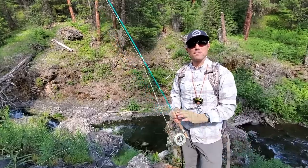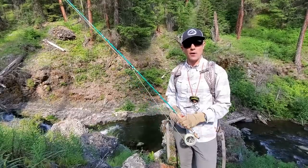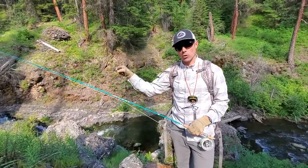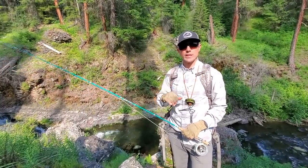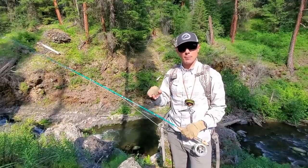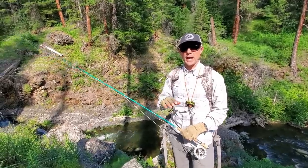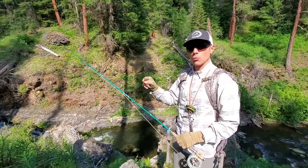Here we are. I have never been to this spot before. I use an app called BaseMap to find all of my small streams. I set some markers on my desktop in advance. For more information on how to do this, go look at the most recent episode on my podcast — I think it's on iTunes and Podbean, episode 44, Becoming an Independent Angler. I talk more about that. A lot of the tips I'm going to give you here I'll discuss in more detail there.